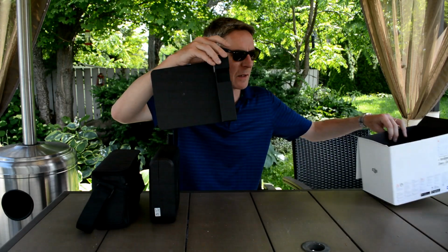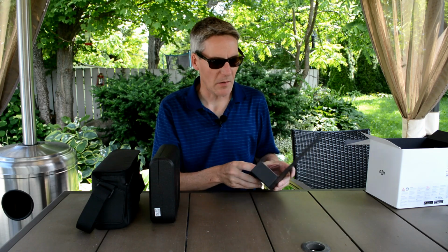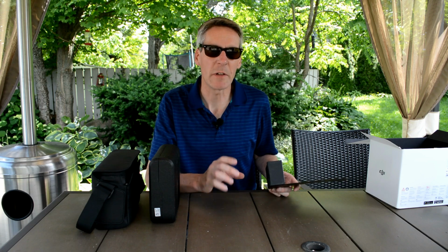and we've got a black cardboard insert that holds reading material. Inside there, you're going to find the manual for the intelligent flight battery, the remote controller, the drone itself, your DJI Care Refresh activation thing.